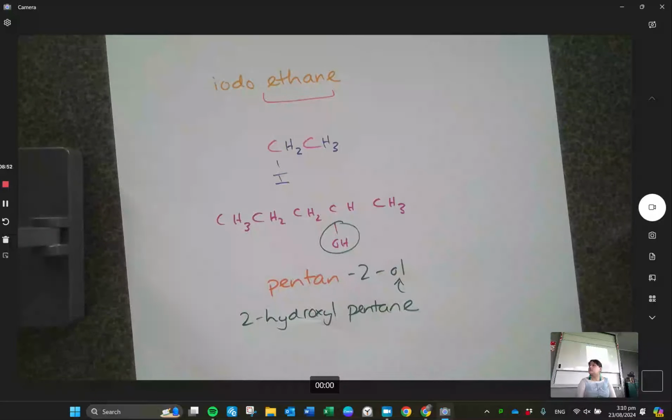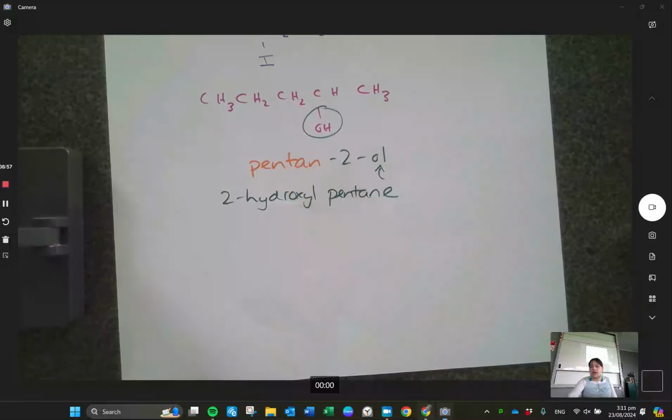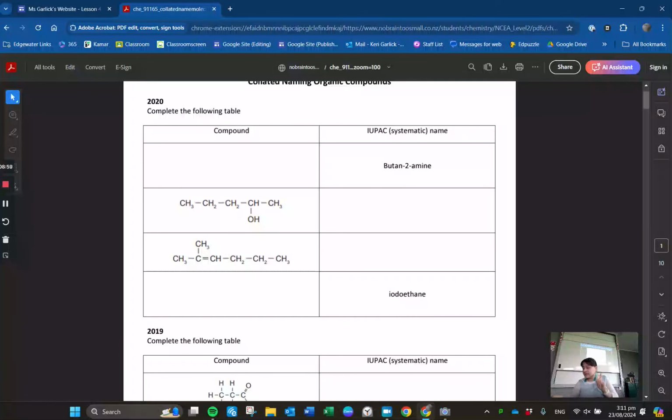Cool. Make sense? So you got the foundation. We're just making it and building it up. Okay, the last one is a good one because it does have a branch and a functional group. So you see that there is 1, 2, 3, 4, 5, 6 carbons. There's a double bond, and then there's also a CH3. So let's draw this bad boy out. Like that. Go back to this guy.